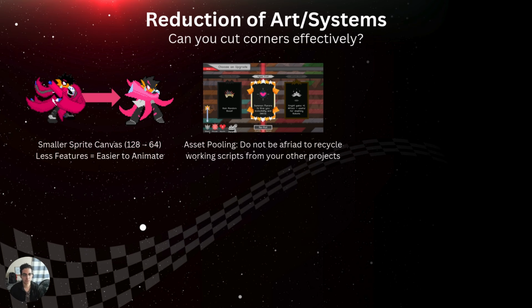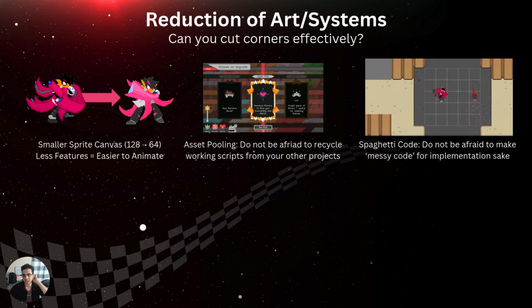Another thing is if you have a system that already works in another game project, in a game jam, in another thing that you have, no one's stopping you from just copying and pasting that and putting it into your own game. Maybe doing a little bit of refurbishing, fixing it up a bit. But if something already works, you don't have to fix what's not broken, right? That being said, feel free to recycle as many scripts as possible because that's just a reduction of work. You don't have to rewrite the same script that you already did.